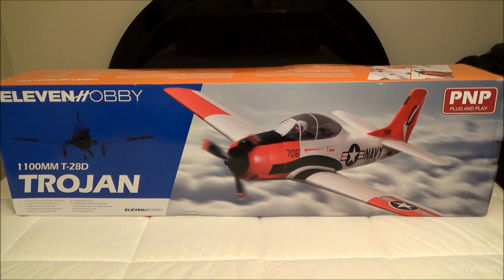That's right, I got the Eleven Hobby 1100mm T-28D Trojan. This is a plug-and-play RC plane, a Warbird with retracts, flaps, and it's got a special new foam that we're going to take a nice good look at. So I'm going to quit talking and we're going to open this thing up and see what's going on inside the box.